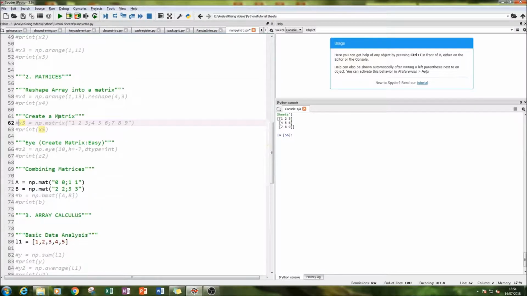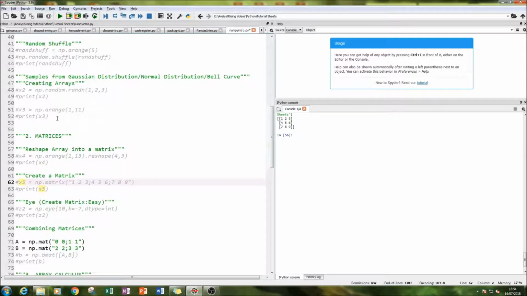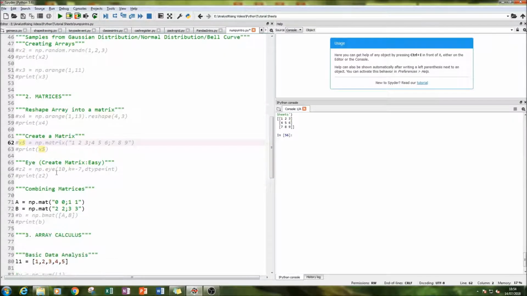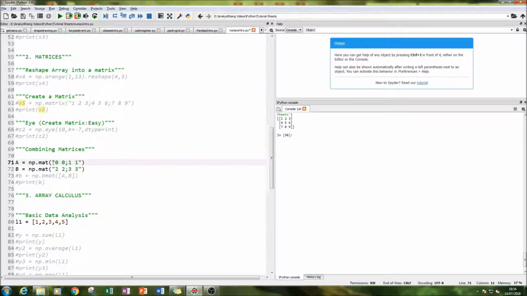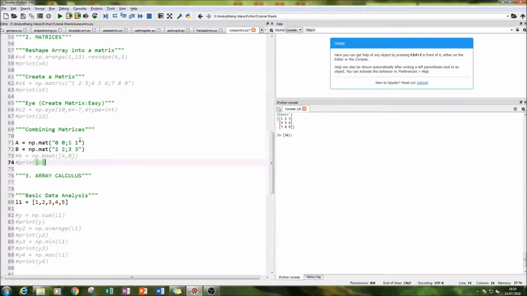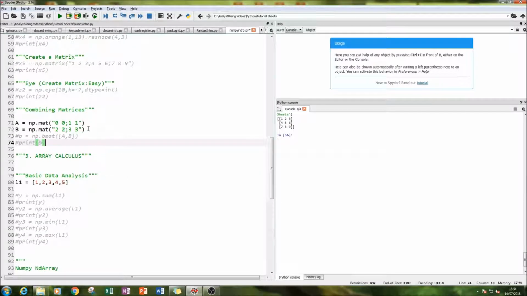So the next thing I'm going to show you is how to combine two different matrices. So instead of the matrix command, I've just typed in mat, which also exists here, and I've created two matrices here.